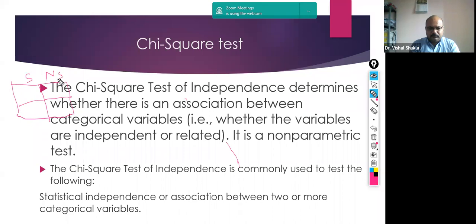smoker, non-smoker, cancerous, non-cancerous. There will be a few people who are smokers and have cancer. Some people don't smoke, but still have lung cancer due to different reasons. There will be people who are smoking but don't have cancer. And there are people who are non-smokers and also don't have cancer. Like this, we get a contingency table or a cross tabulation. Then we find out the association between them. Let's say I'm putting some random numbers in like this. So this is the observed frequency.